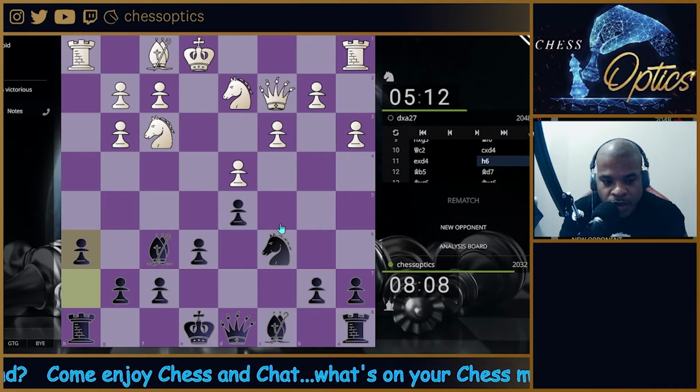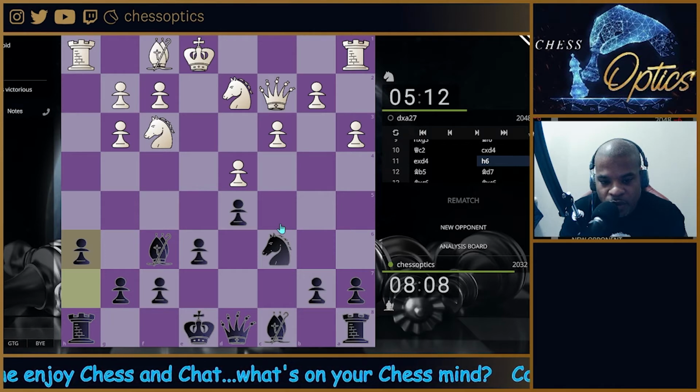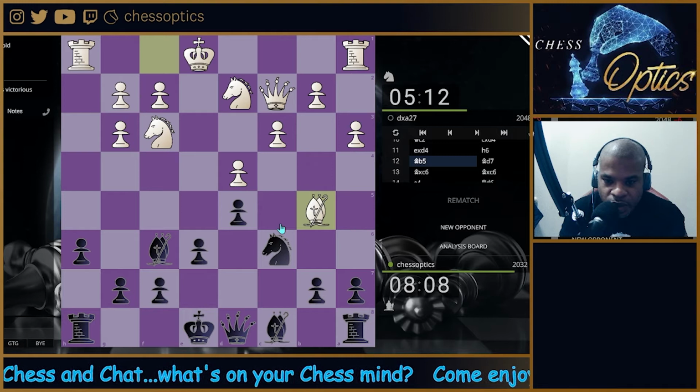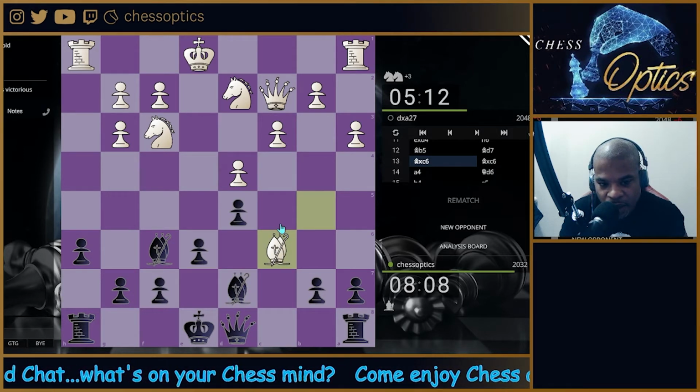Why let him play rook takes h7, queen takes, and we both have to go queen side if we want to get out of the center of the board, right? So we have bishop to b5, bishop to d7. He captures my knight.